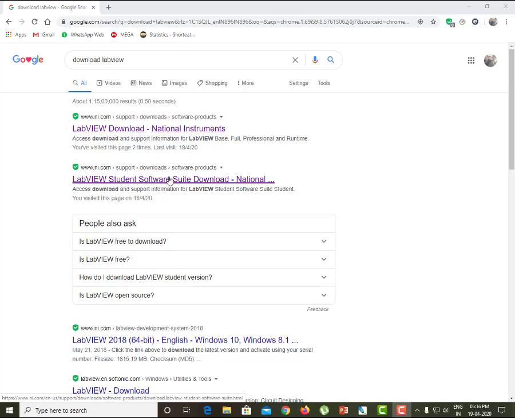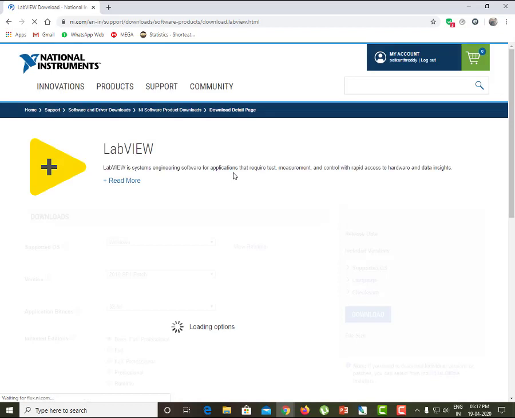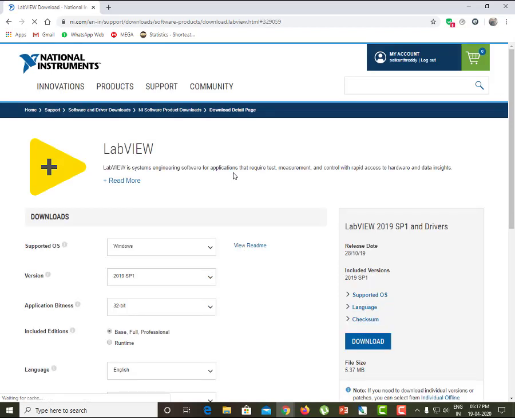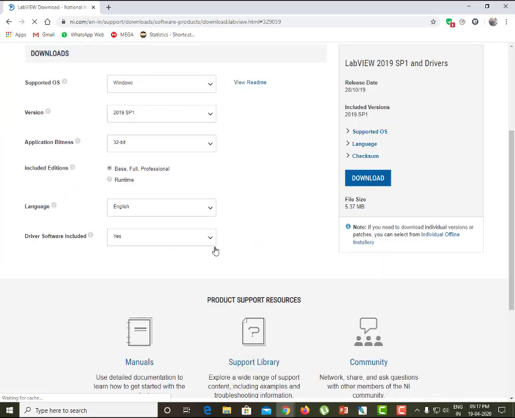And you'll have another link, that is LabVIEW Student Software Suite, which will have limited functionalities and limited preprocessor directories, I can say, and you can only do a few things with this. So I'm gonna suggest you go with LabVIEW download, and you click on this, you will be getting a link, and we can start from here. We have two things in LabVIEW download. We can download in two ways, and I'm using Windows 10, so I'm gonna start with supported OS.